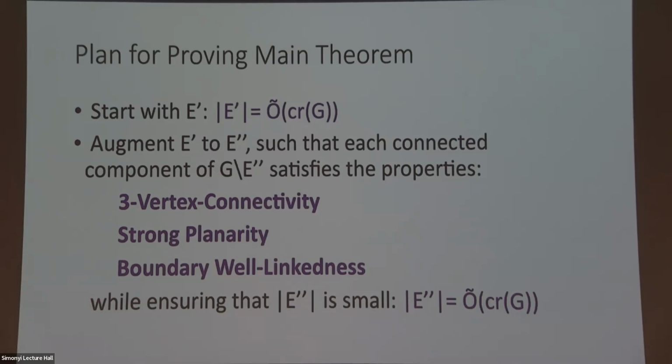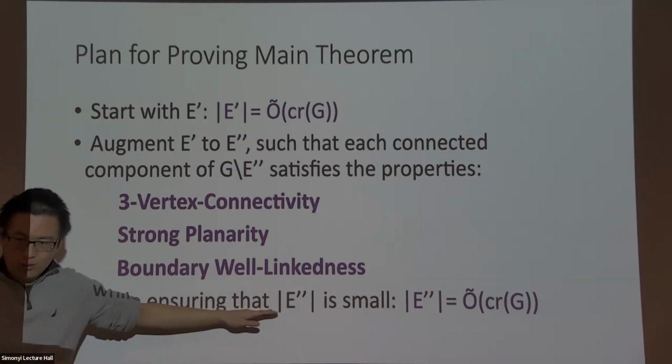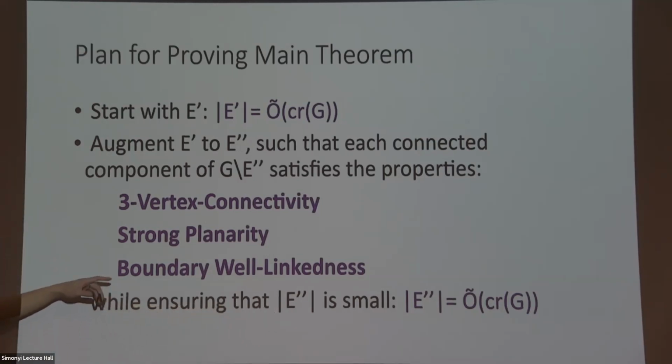We just need to show two things. First thing, we do not in total delete too many edges because we still want these sides to be CRG, and the new sides, the old sides, also all CRG approximately. And the same thing, we also want to achieve these three properties. So basically, we look at them, and if not, we decompose. Eventually we want to show that you do not additionally delete too many edges. This combined with the previous intuition just gives the first theorem. Okay. This is what we're going to do.